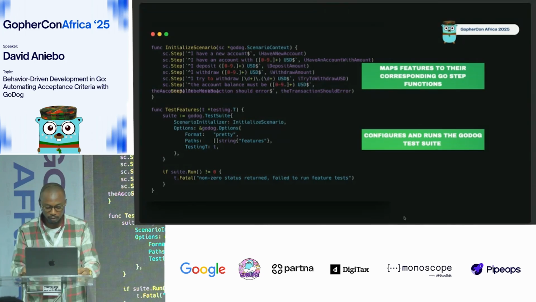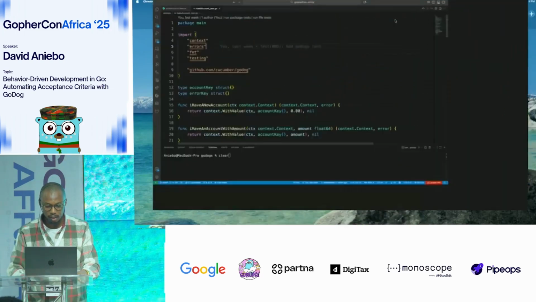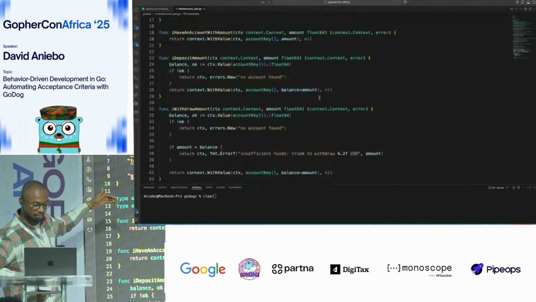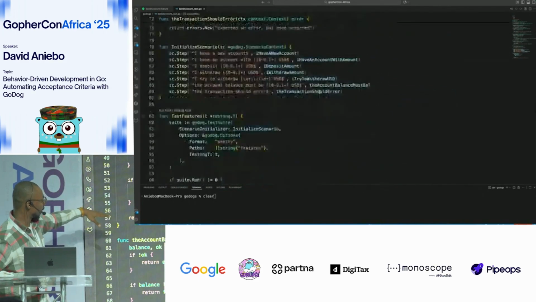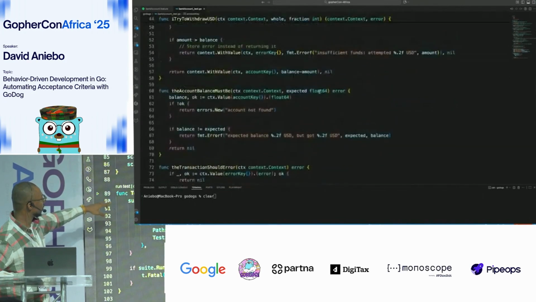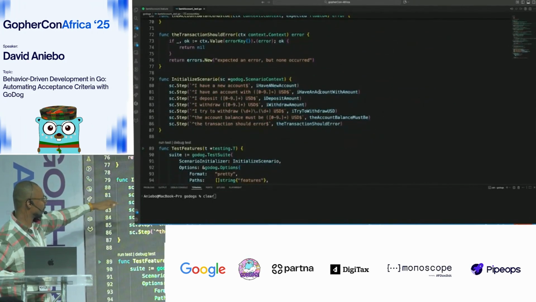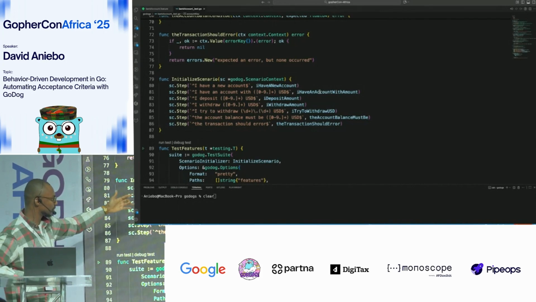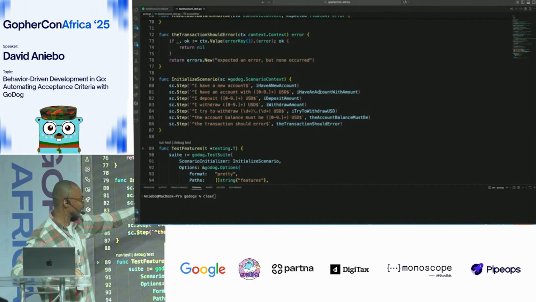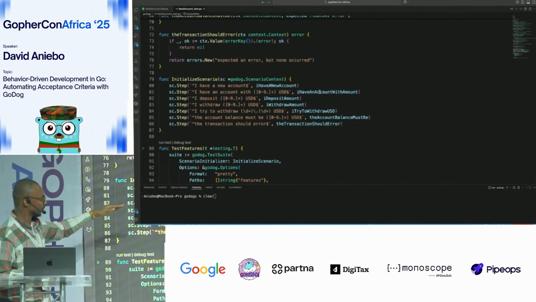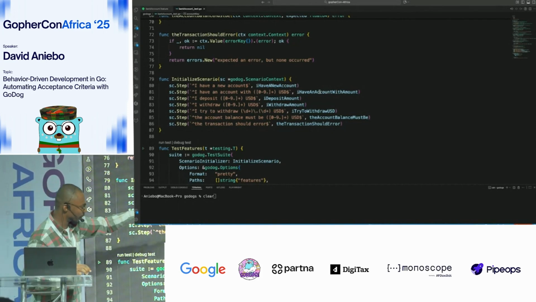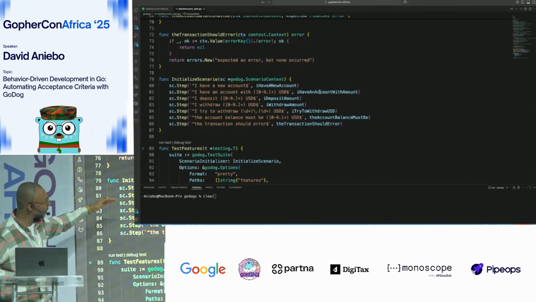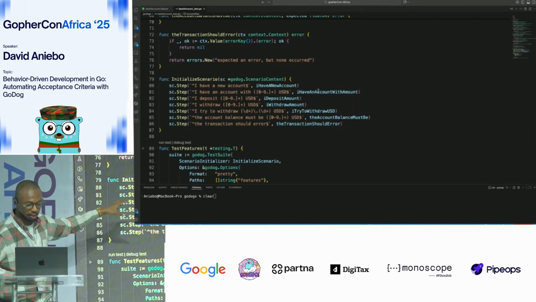So basically, if you want to try this, I have a simple example. This is my step definition here. This is where I put down all my steps. Let's say, I have a new account, so I call this function which I declared. I have an account with an integer, which can be any value from 0 to 9. I have an account with amounts. Yes, I deposit this amount. I have the method. So here I'm mapping my feature with my steps together.